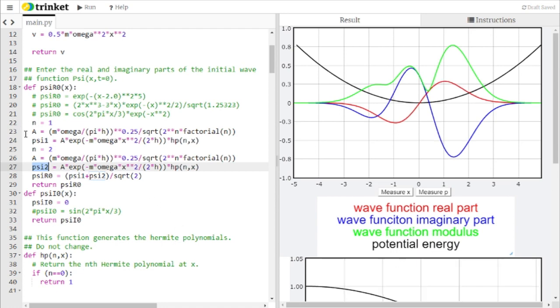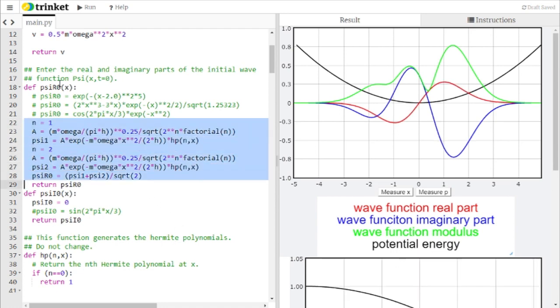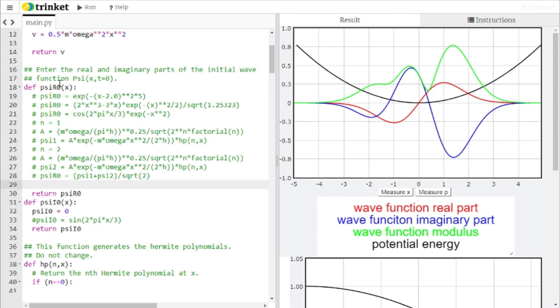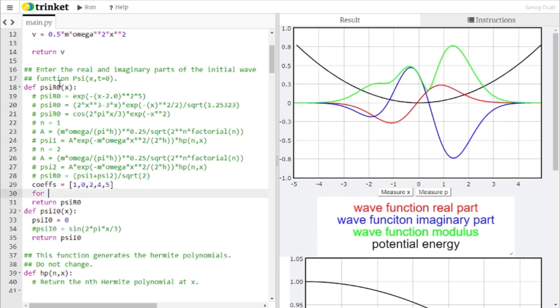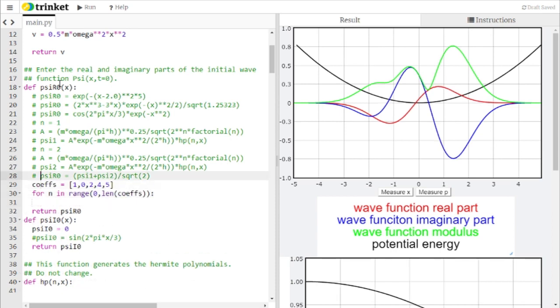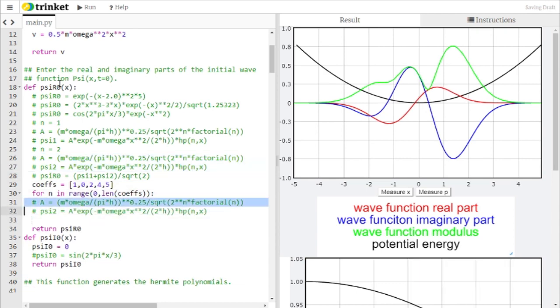And of course, you can have as many of these states here as you want. So for example, if we use what we learned about Fourier's trick, I can have a list of coefficients equal to maybe 1, 0, 2, 4, 5. And then what I can do is say for n in range 0 to the length of the coefficients. I can take this whole thing, copy and paste it here.